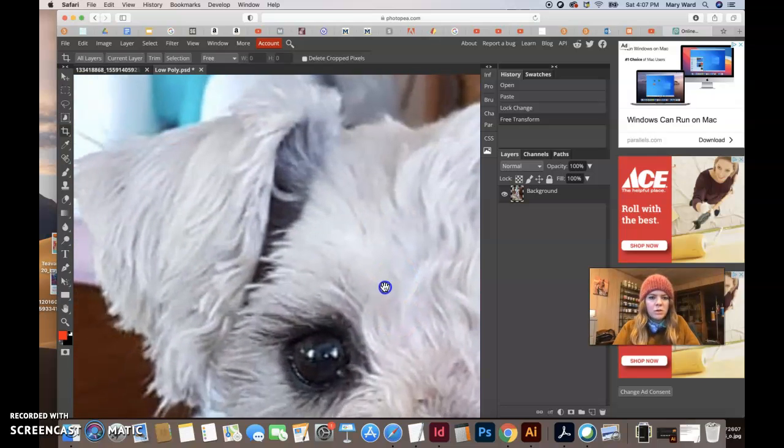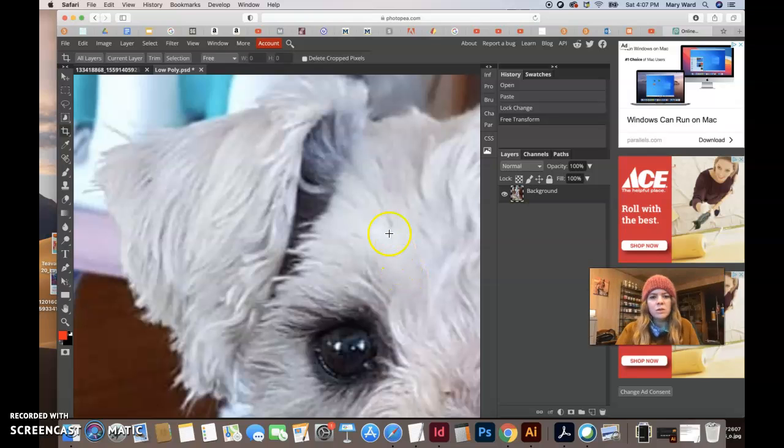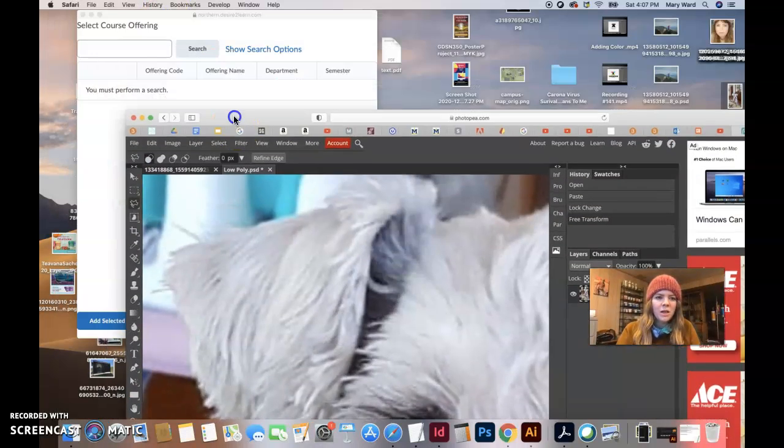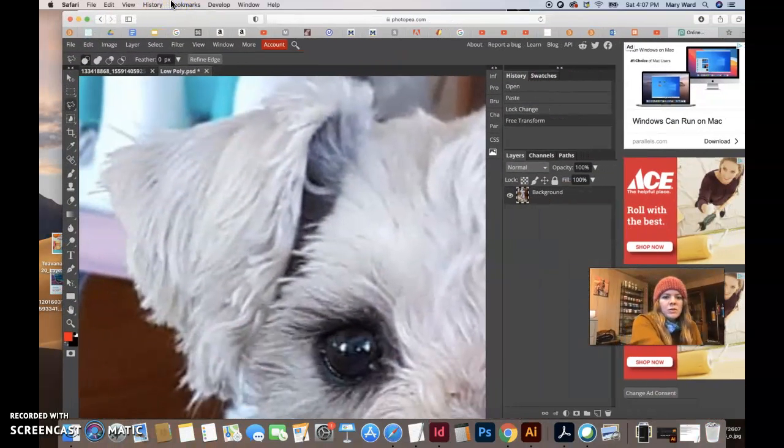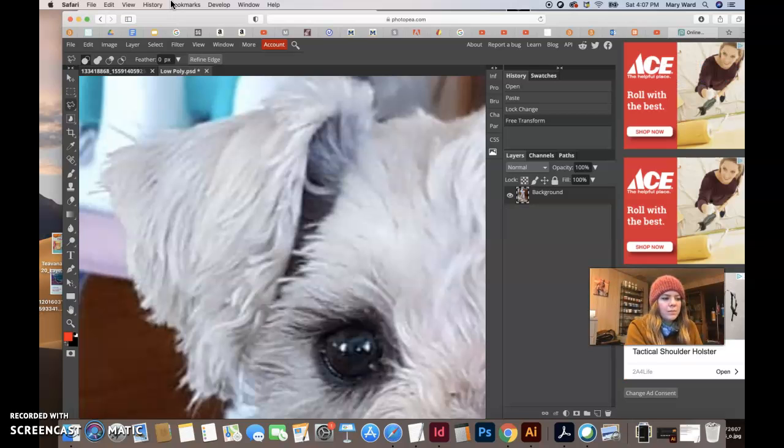So I think I'm going to start over here in the ear. So basically what we're going to do is throughout this whole piece, we're just going to create triangles with the Polygon Lasso tool or polygonal Lasso tool. I have a hard time saying that. I like saying Polygon Lasso tool. It's easier for me. So basically we're just going to create triangles, only triangles. And we're only going to go to where there are similar areas of color.